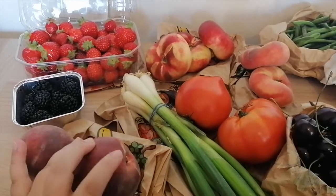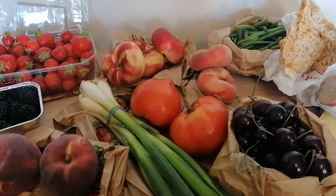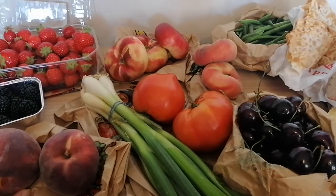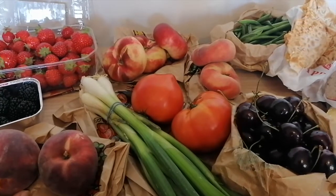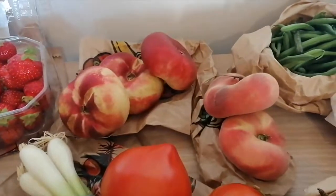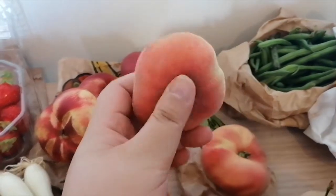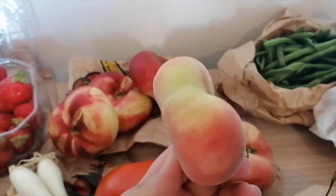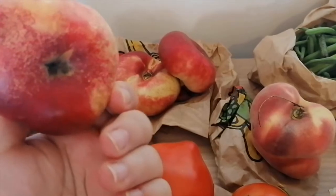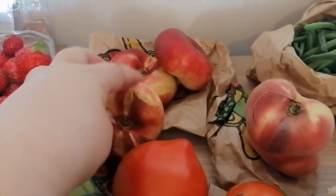First, we've got the peaches. I don't know whether these are yellow or white — honestly I can't tell. I generally like eating peaches as is, but I'm thinking this year I might try to make a peach pie. I personally prefer the donut peaches though — they are so good and so sweet. In recent years I've also started noticing donut nectarines on the market, but I like them not as much as the donut peaches.